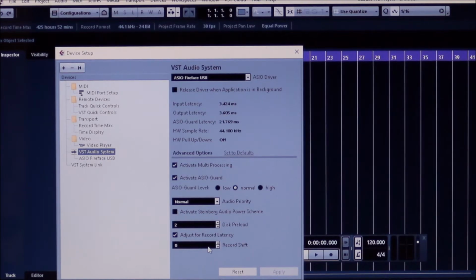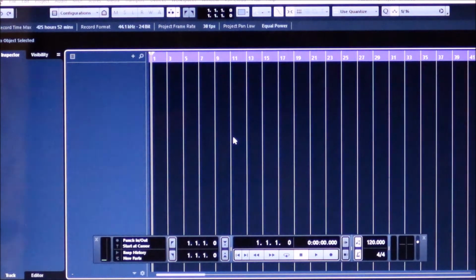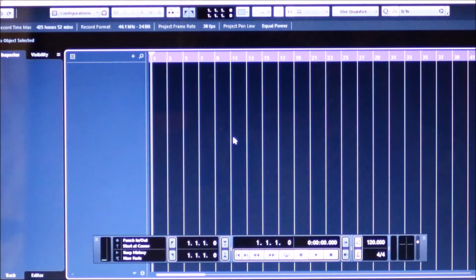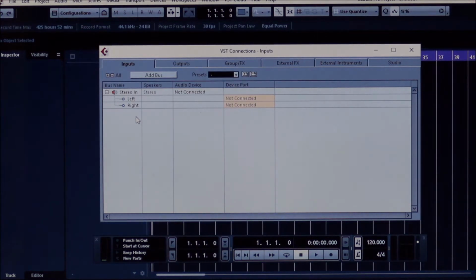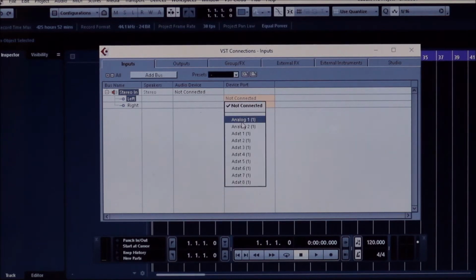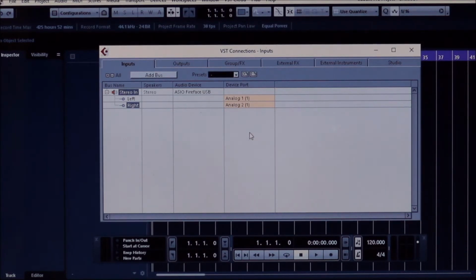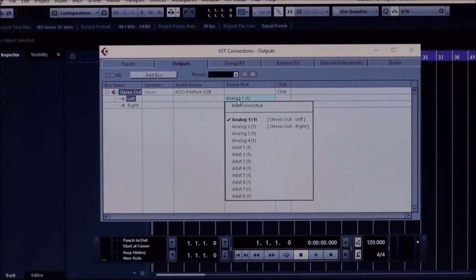Okay, so your sound card is now talking to Cubase, so you're nearly there. The other thing to check, always worth checking, is under Devices, Connections. Because I didn't have this set, here are my inputs and outputs. For inputs, I want analog 1 and analog 2, so channels 1 and 2. The reason they give you more is if you were going to record drums and wanted 8 microphones. Some sound cards have 8 inputs, some have 16, and you can even use ADAT to make even more inputs.